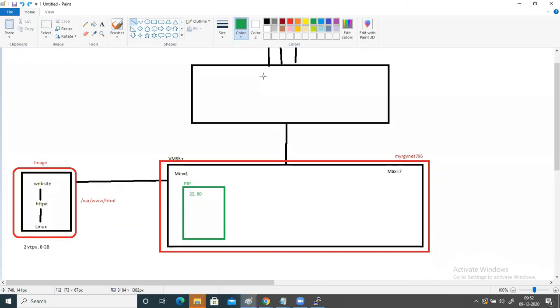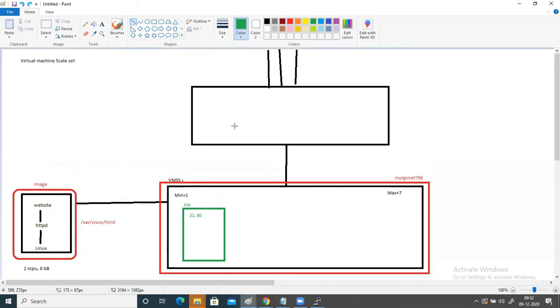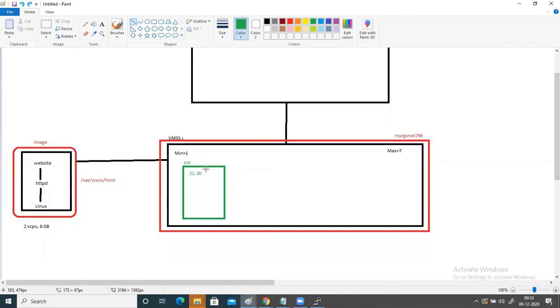But if all of us try to hit this website from our respective laptops or mobile devices, we cannot generate that much traffic so that it will increase the CPU utilization to more than 70% here. So what I will do, I will take a different way, a workaround, just to show you the practical here. So in real time, this is the setup. You have to create a load balancer, and you need to attach this virtual machine scale set with the load balancer here. This part also I will show you. But how to increase this CPU utilization now? That is the question.